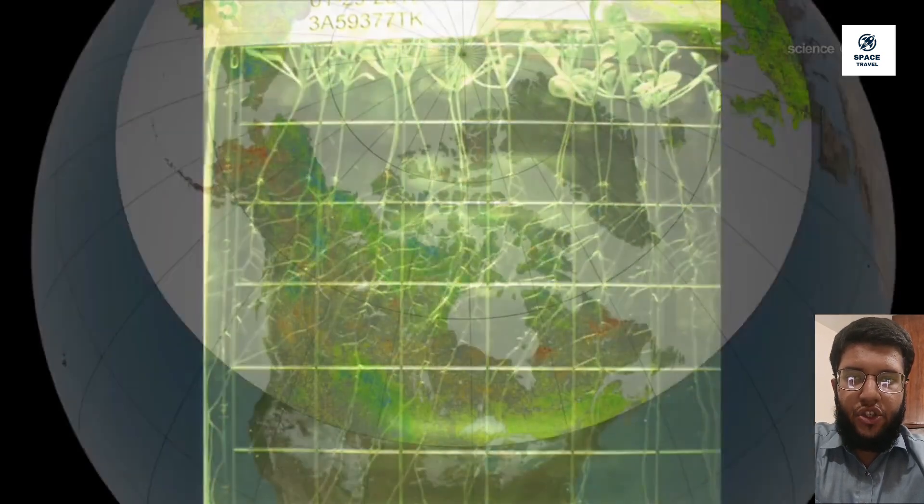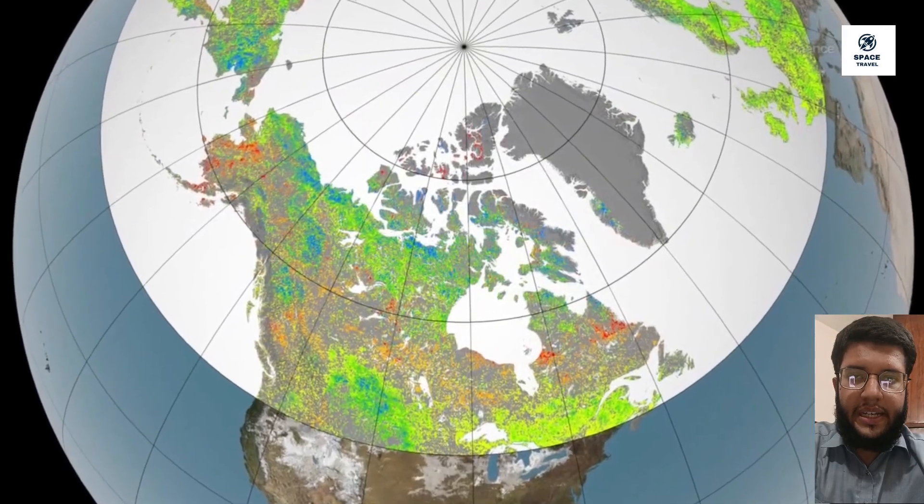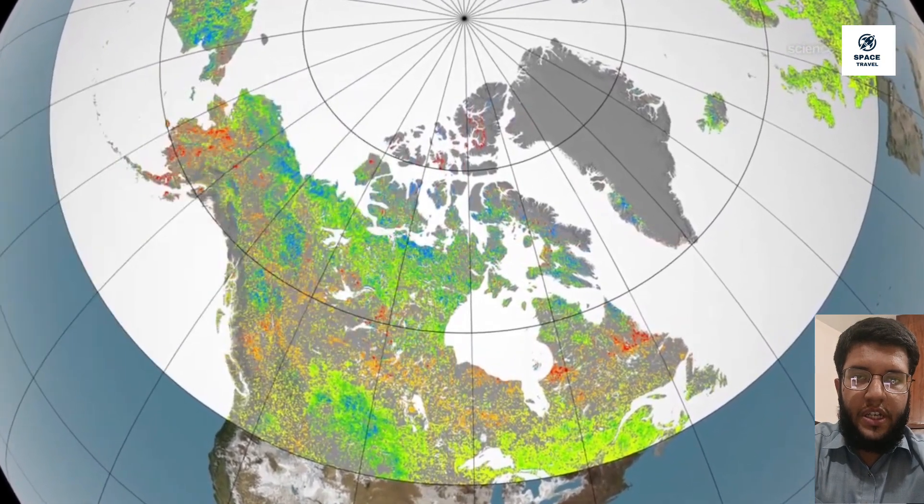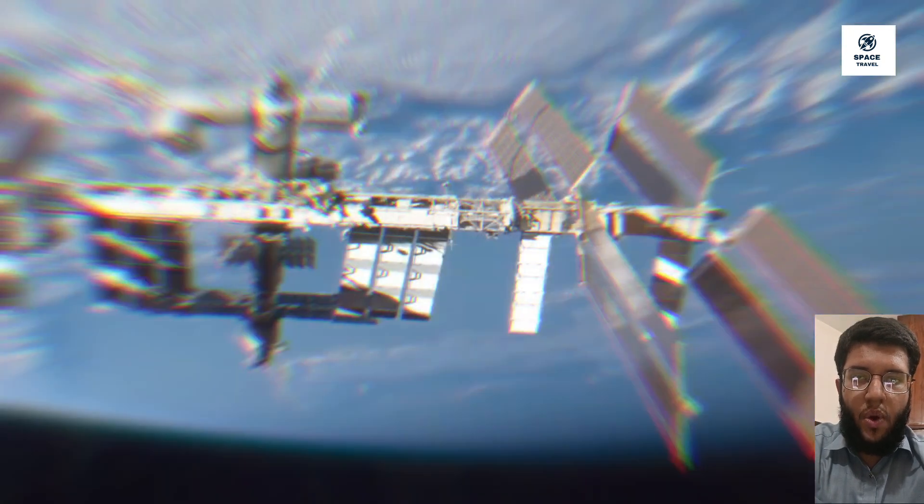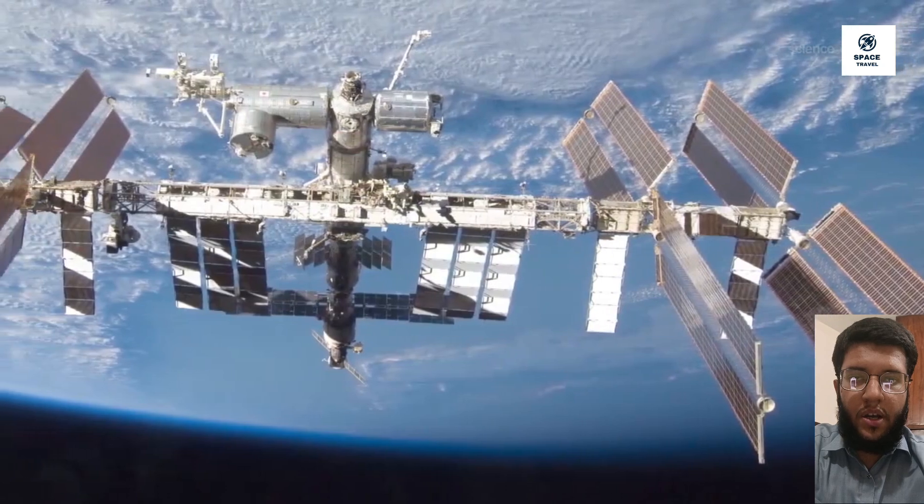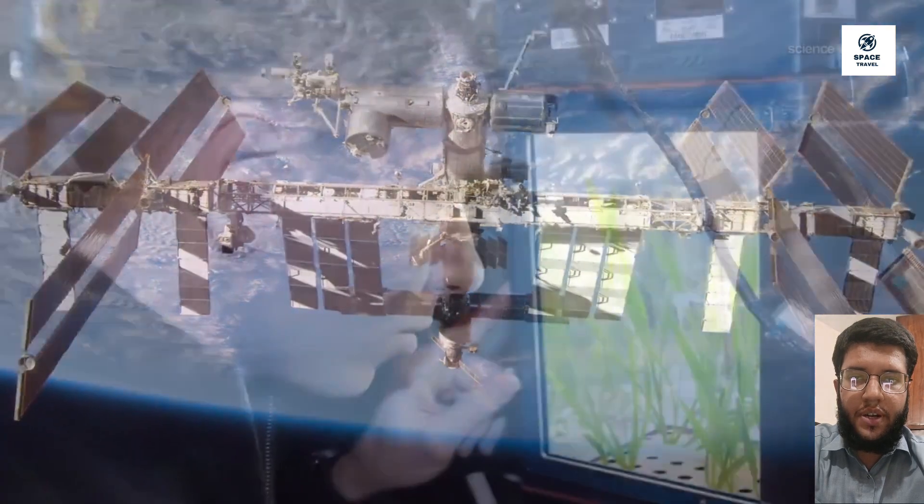A batch of genetically engineered plants orbiting Earth on board the International Space Station may have something to say about this. Our environment on Earth is changing, so we need to know how plants respond to a new earthly day, says molecular biologist Annalisa Paul of the University of Florida.